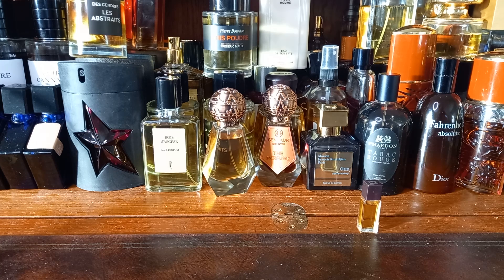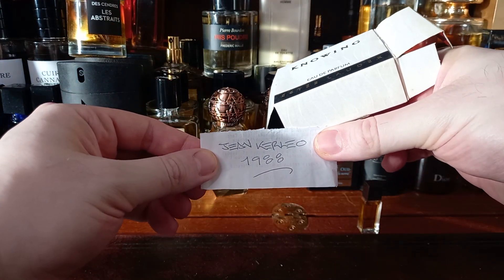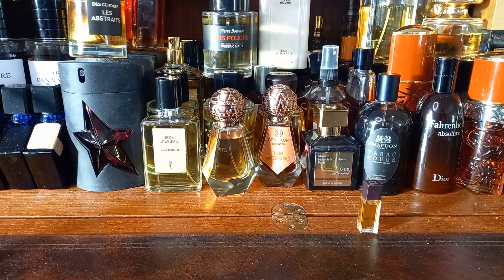There's a little bit of paper in this box. It's part of a receipt — Jean Curlio. 1900-something. It wasn't made by Estee Lauder in 1900. 19-something. 73% volume. That perfume must be thick. Apparently this was a Jean Curlio receipt. So that's good to know. Knowing — the more you know. Get it?